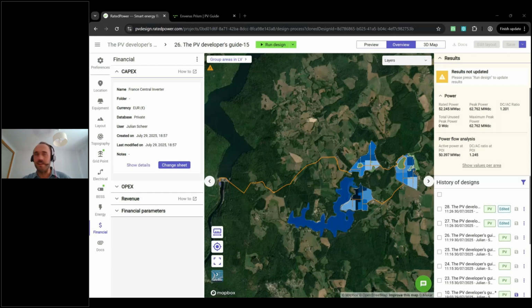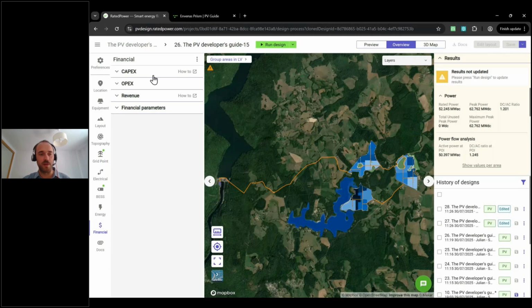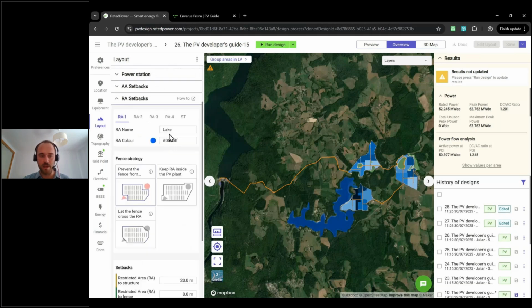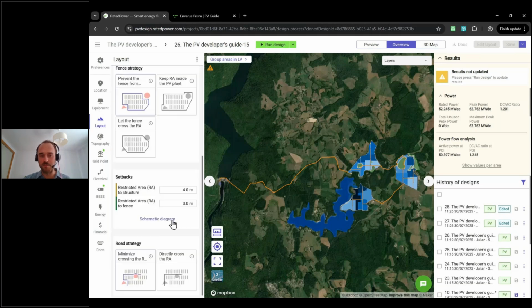Another question was about the design templates, how it covers local restrictions. Very good point. It might be a bit misleading when I mentioned local restrictions, like, okay, it will always look into where am I, and it will apply certain restrictions. What I was meaning by that is I went here into the layout under setbacks simply, and I went down here where I had my lake and I had the different restriction zones, roads, forest, and the pond, and I added some setbacks to it.